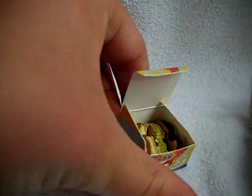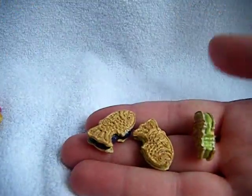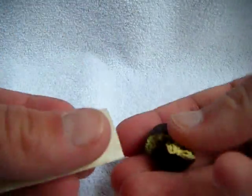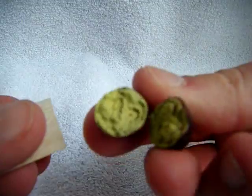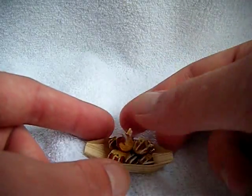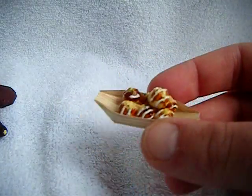Then I have this other set here. And it comes with these little fishy crackers and the box. And then it has these two, I think these are sweet potatoes, but I have the variegated color set of this, so they're green. And then I have this octopus. These are like octopus balls, I think. And that's what that came with.